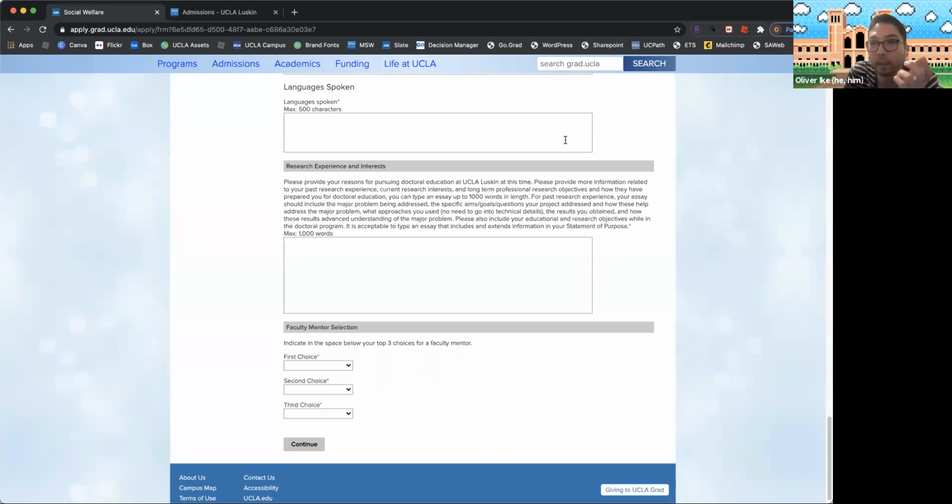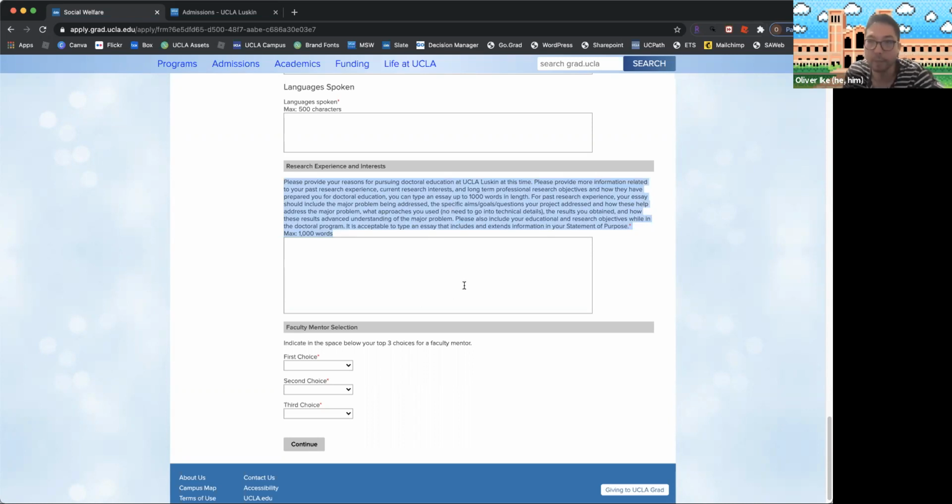So we cannot create the prompts for the information that we want from those two essays. For the doctoral applicants, the statement of purpose at 500 words is not enough for our purposes. We need more. So the workaround for that was to create this research essay. Within this text box, it's going to cut you off at 1,000 words. So there actually is a hard word count on this. This is going to be your research essay.